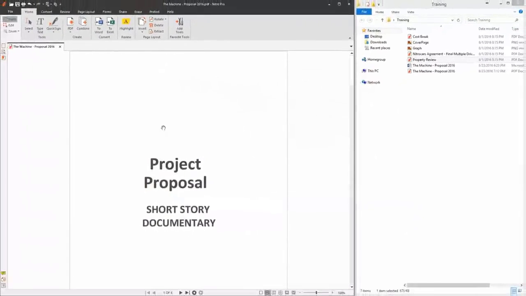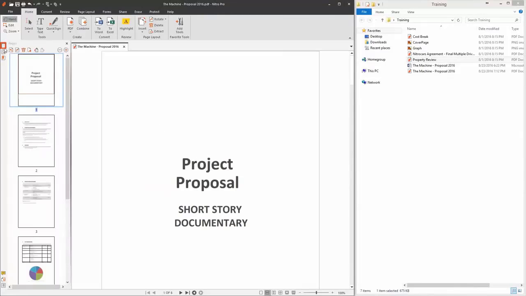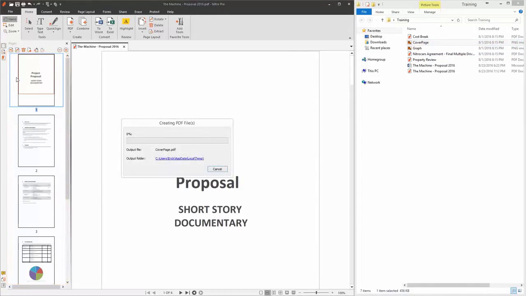But let's backtrack because there's another way we can do this. Seeing as I'm only wanting to combine two documents together and one is already open, I can open my Pages pane on the left side of the document and simply drag and drop the file I want. Not only to convert, but also combine the files together at the same time.